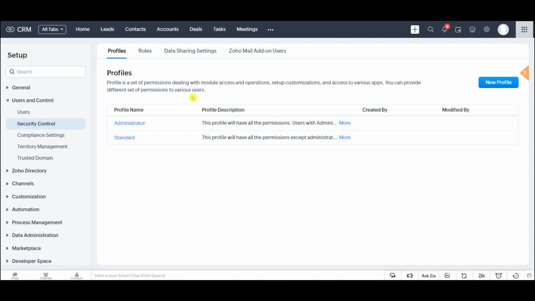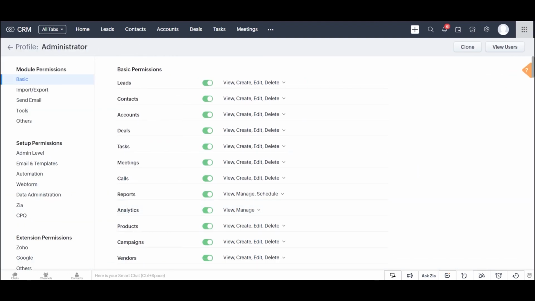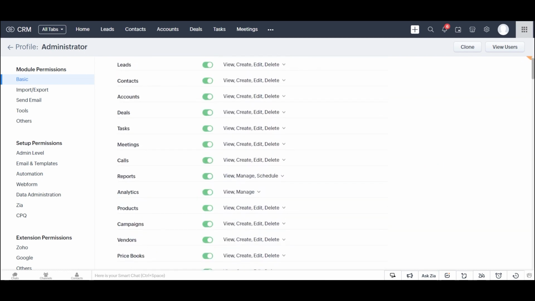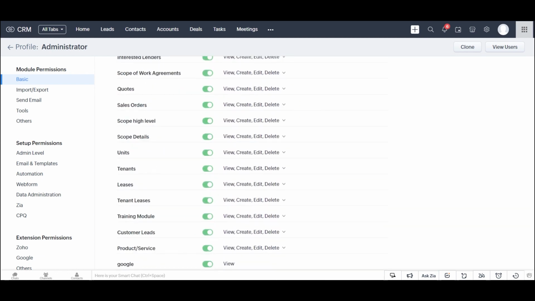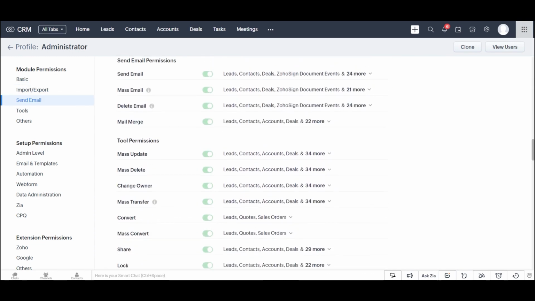Here we have two profiles already created and existing in the system. We have administrator and standard. Accessing the administrator profile, the profile usually has control for most things. You can look through these options and decide what the administrator can do here, but I recommend not changing anything for the default role. If you scroll down, you'll see more permissions at the bottom, and these are back-end permissions that you are not allowed to turn off.